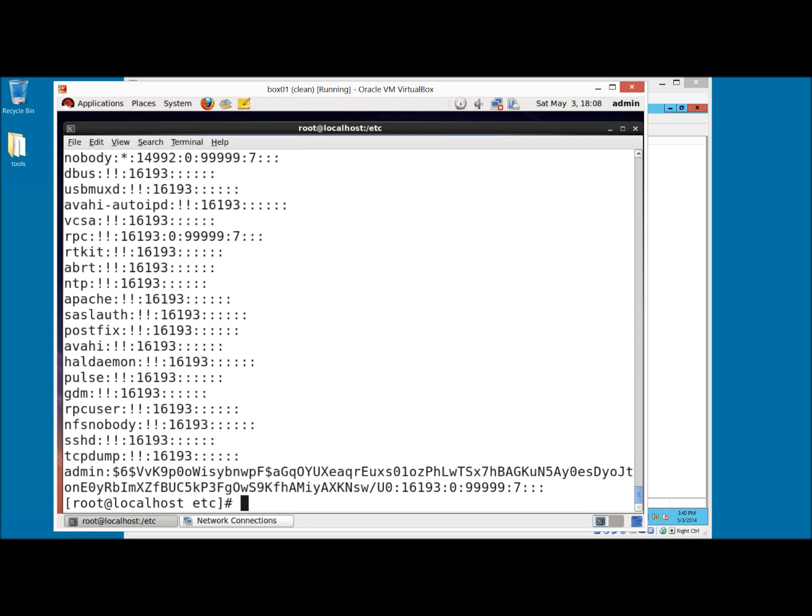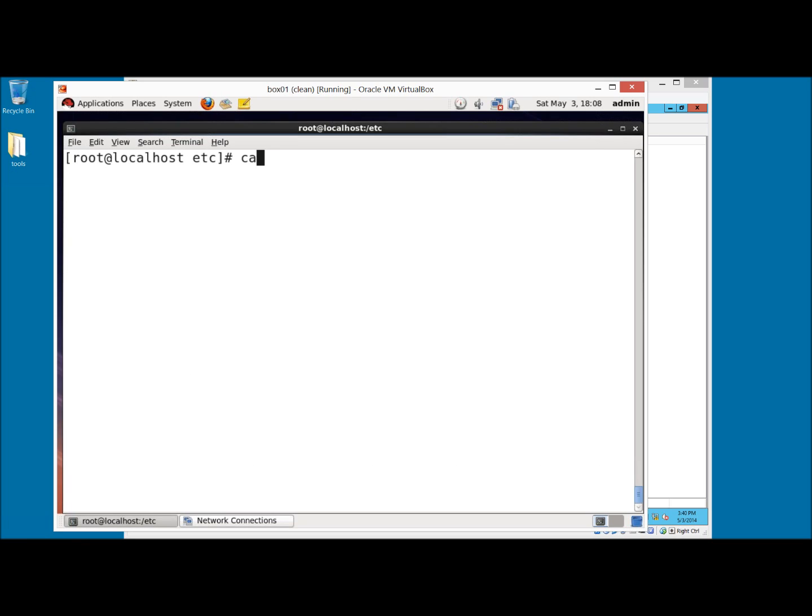So in Linux, if you wanted to add a user, notice right now, if I type in cat passwd, which is my user list, grep admin. Now grep admin means to search for the entry for admin inside of the passwd file. So it gave me the entire line inside of the passwd file that had the word admin in it. Right? Makes it easy for me to find stuff. So the last line for the last user, or for the only user that was created at the time the machine was installed, was admin.